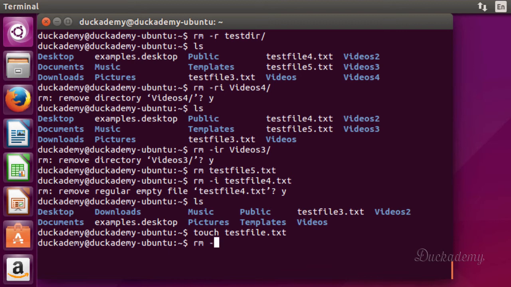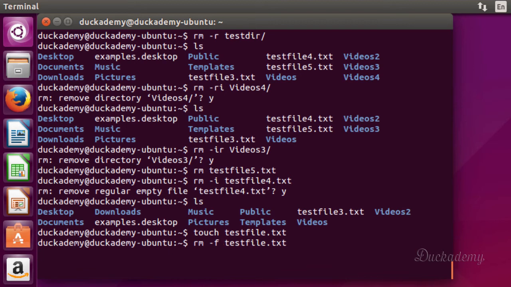So rm doesn't behave just like before, that if you just issue the command rm testfile.txt, it will not ask anything, but you can make the system behave so that it will ask. So you can make the interactive option enabled by default. But if you remove the file with the F option, it will override the interactive question.